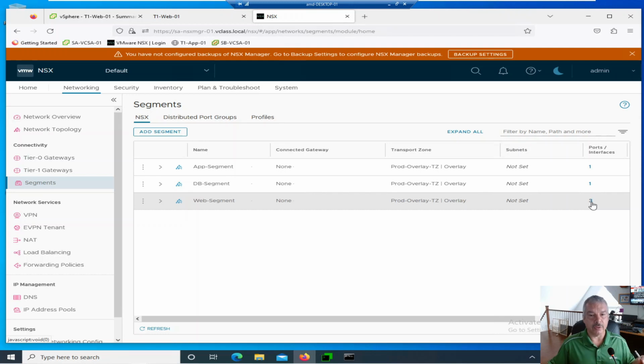So now what we got to do, right now the web VMs can actually talk to each other, no problem. So web 1, 2, and 3 can talk to each other. They cannot talk to database or app, and they can't talk to each other because, again, we need a router between them. So that's what we're going to do. So let me just switch over to my iPad here and kind of show you what we're going to create.